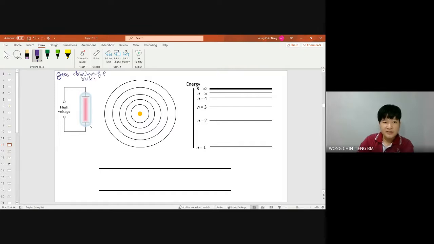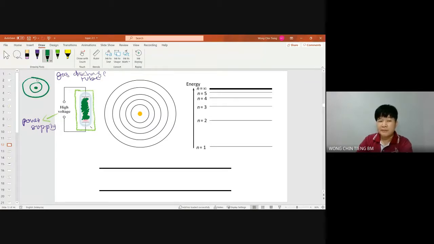Jujur eh, gas discharge tube bukan semua pun. Gas discharge tube is actually this thing. This is the gas discharge tube. This is the power supply. Okay, so dia bukan berlaku semula jadi. So this is our gas discharge tube. What Norwesh say is kita masukkan gas. So kita pun masuklah gas. We pump and inject the gas into here. Okay. So in the gas, whatever gas yang kamu ada, semua gas datang daripada atom. Dan semua atom pegang elektron. Betul? So first thing.